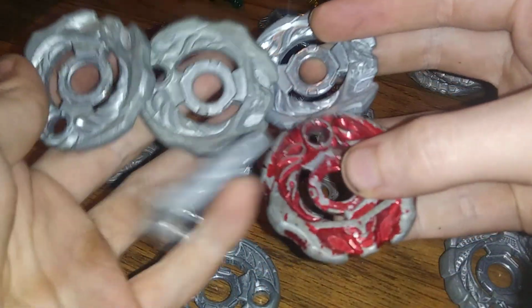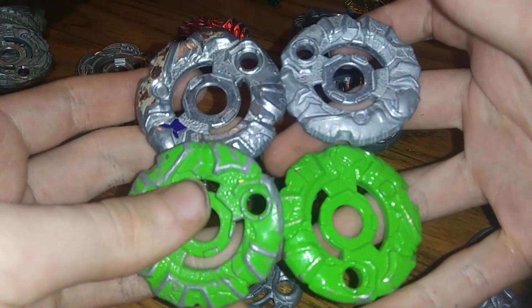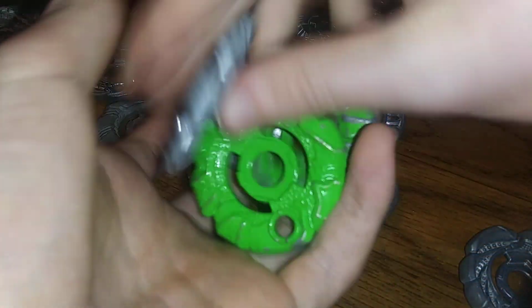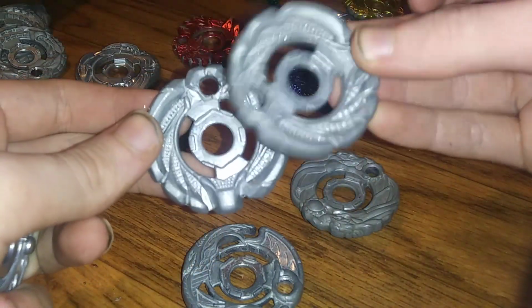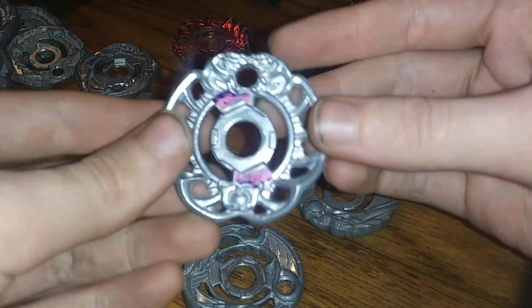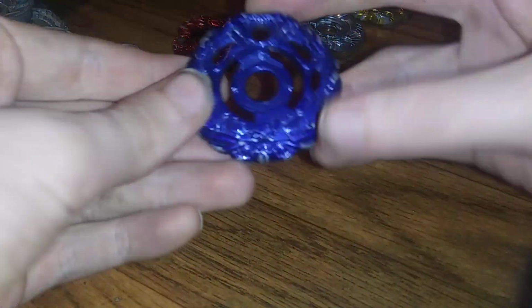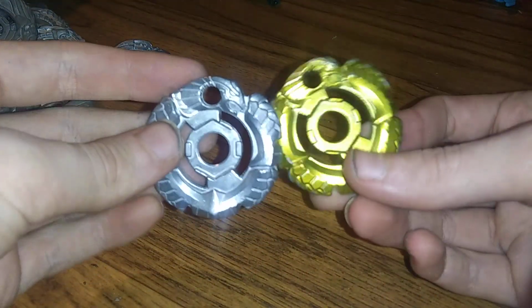Alright, we have five Samurai Ifrit metal wheels. We have two Salamander wheels. Oh, whoops. Four Golem wheels, two silver, two green. We have two Kraken wheels for you guys to choose. We have one Gargoyle wheel, one Zarago wheel, one Leviathan wheel, one Orochi wheel, but blue, one Phoenix wheel, one Behemoth wheel, and two Griffon wheels.